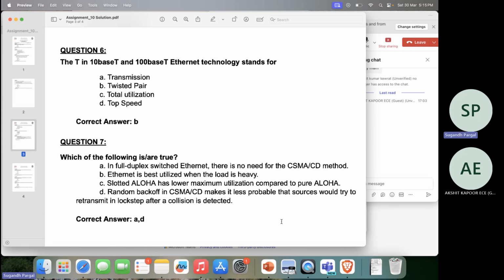And random backoff in CSMA/CD makes it less probable that sources would try to transmit in lockstep after a collision is detected.